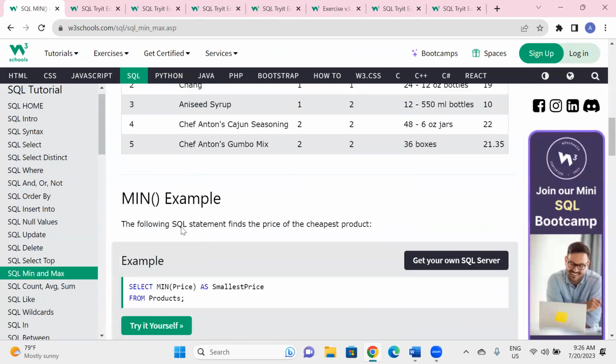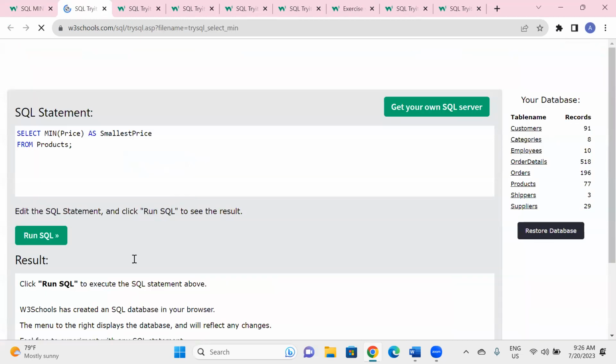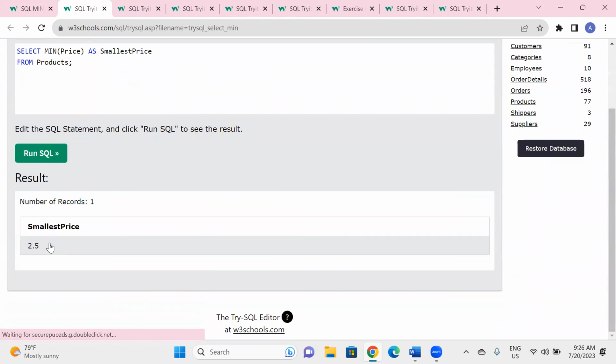Let me try some examples. Select min price. So we are accessing the minimum price, and for the result of the min price we are giving a name, that is smallest price, from the products table.